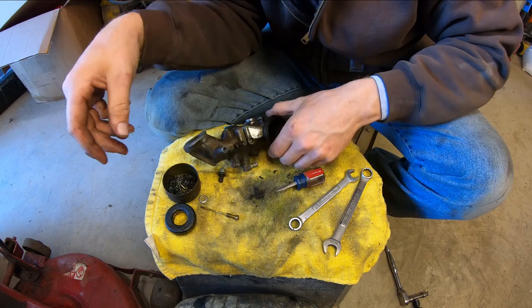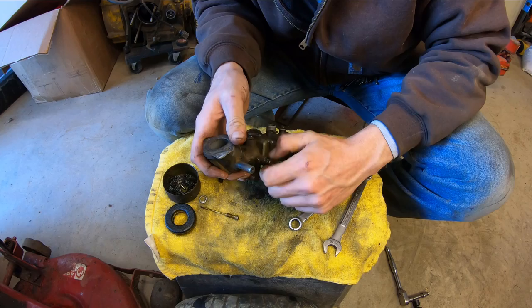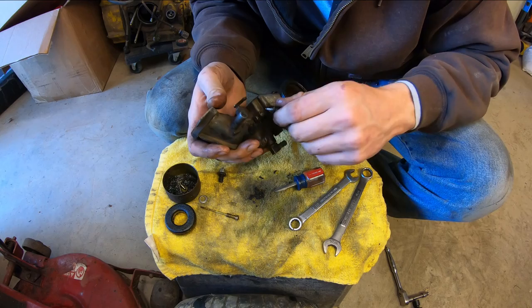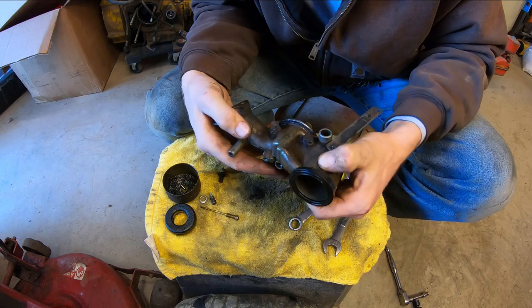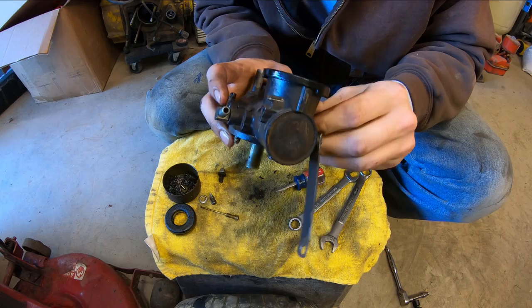And I guess for giggles, we'll go ahead and pull this low speed needle, see what it looks like. Yeah, it's actually clean. I didn't think it would be bad, but we can make sure that port's clean down inside of there. And the last thing we have to do is get our choke butterfly valve freed up. That's what this guy is here, and it's putting up a good fight. I grabbed my paws onto it there and tried to stiff arm it, but it's not having it.